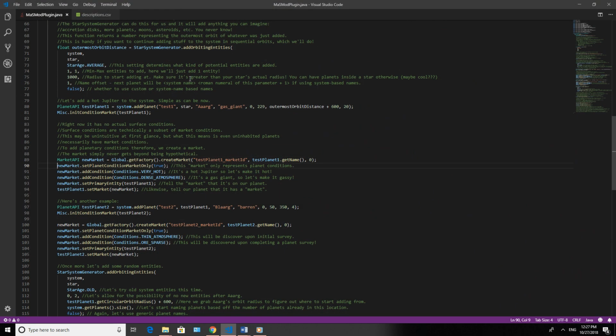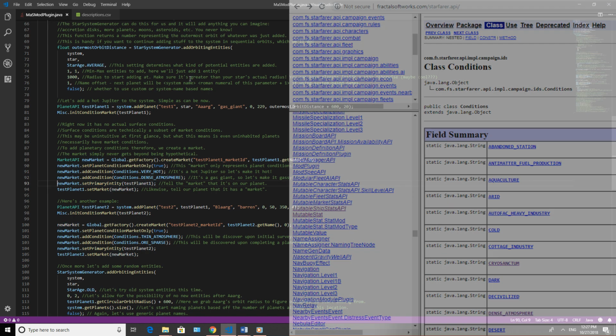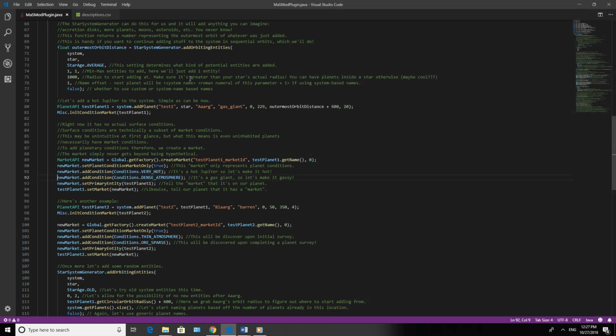So now let's add some of those surface conditions. We do that by using the addCondition method and giving it an ID for the various game's conditions. We choose to import the conditions class and use its settings. The full list can be found on the Starsector API. For now, let's make this a hot Jupiter and add very hot and dense atmosphere.